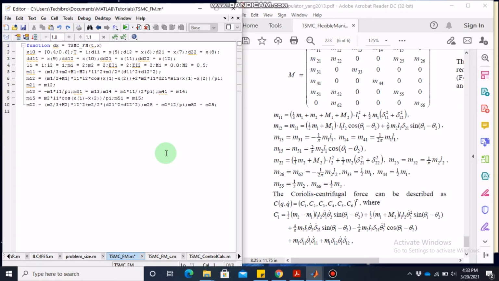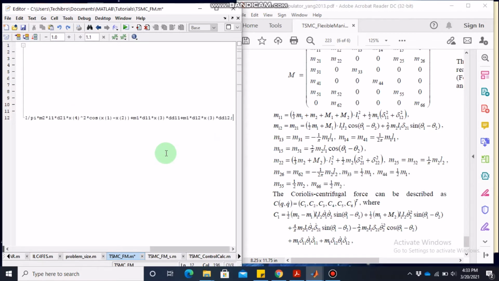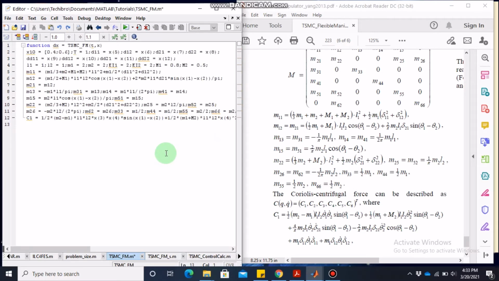You can just type them, and once you have completed all of the equations, then you type the equation for C1. The expression for C1 is very long, but it does not matter. You just type it in MATLAB as it's written here. You just have to be careful not to make a mistake.